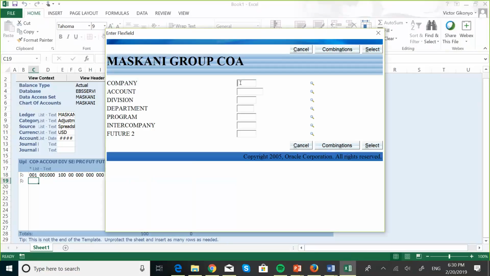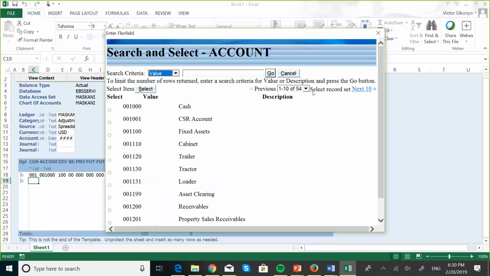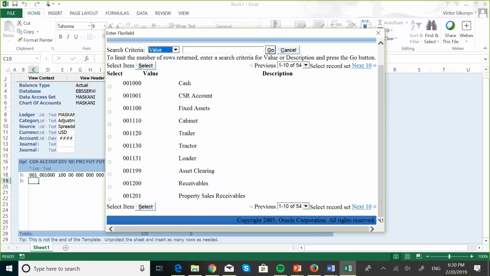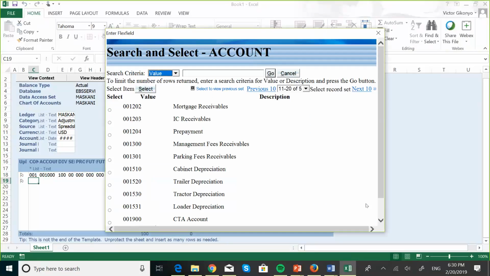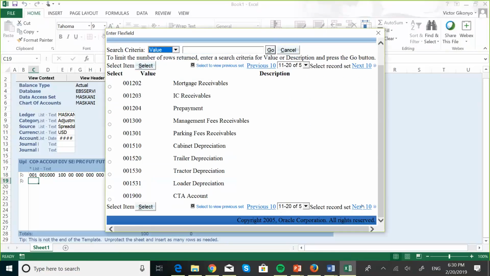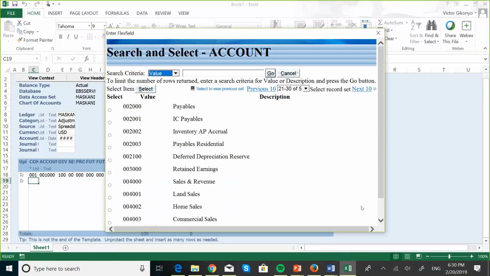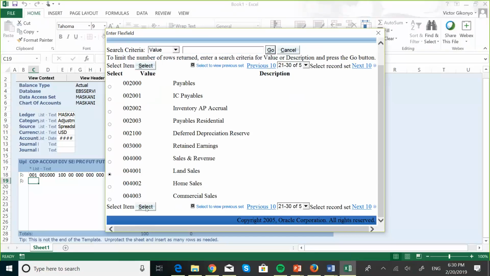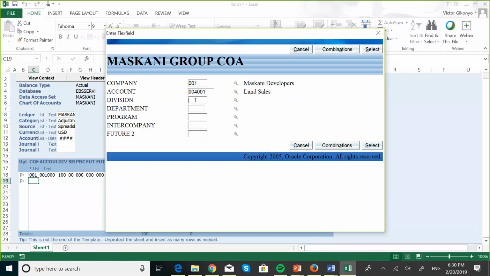I can enter this. So let's say, let's pick a revenue account. Land sales. Should have a select option. Division 100.